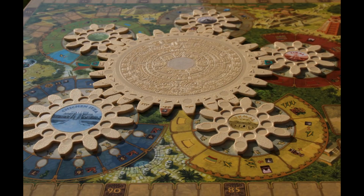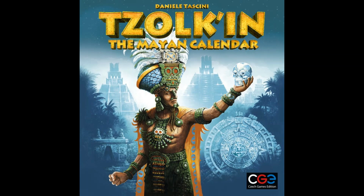It just would not be the same game if it was just yet another set of tracks to move workers up as the game progressed. It would be a good game still, but not one that's in my top 10. I'm not sure if the gears were part of the original design or some production guru came up with it later, but regardless, it's that extra edge to get CGE their second spot on this list.